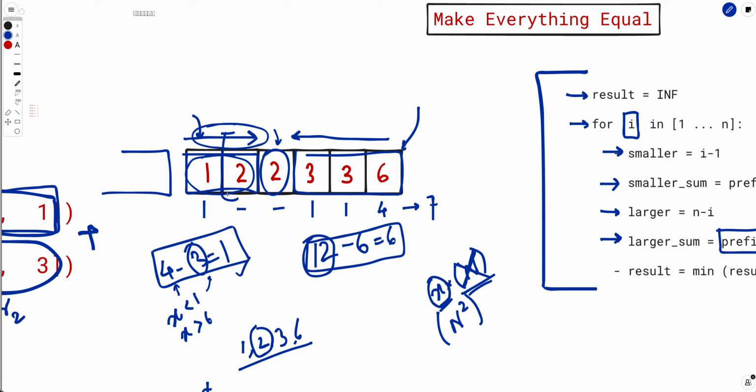And because every element would be increased, we can simply subtract them and that would give us the right value. And similarly for everything in the right, because everything here needs to be decreased, we can simply sum them as well and subtract it from the desired sum. So this will give us how many decrements are required, right?